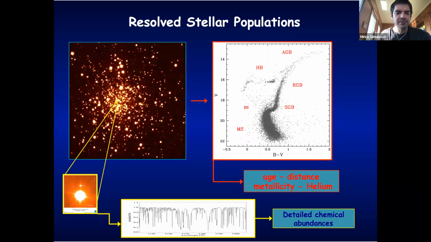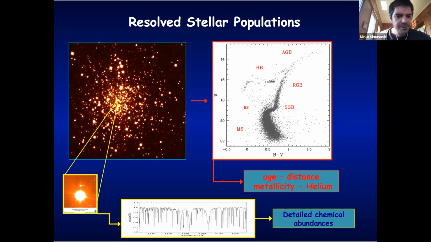So when we take an image of a stellar cluster, a globular cluster in this case, showing on the left, we can either do photometry or we can do spectroscopy in most cases. When you do photometry, you measure the brightness of each star, and that's what the diagram on the right is showing. That's called an HR diagram, or a color magnitude diagram. When you measure the brightness of each star in different filters, you can construct a diagram like this, and you can measure the age, the distance, the metallicity, and the helium abundance for this particular cluster.